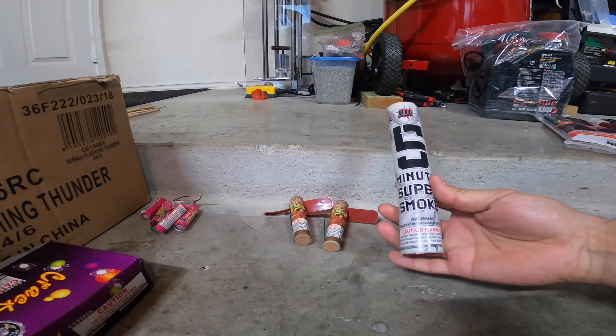Like you see in my other videos, I do make my own smoke. I have a five-minute smoke that I haven't used yet — I'm going to keep it for now. Sky Bacon assorted color smoke: I do like that, and I have the stuff to make it. I also bought a pack of these bombing planes.